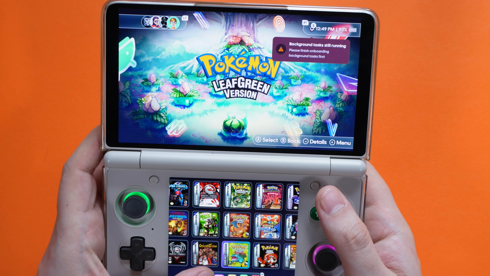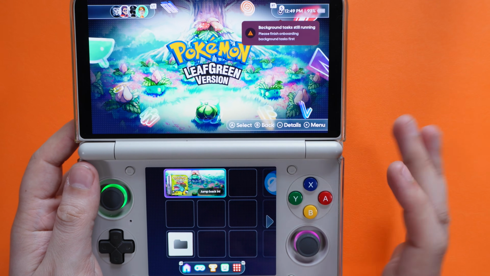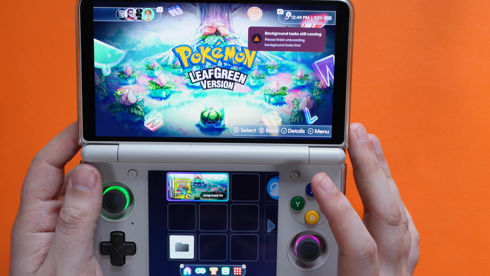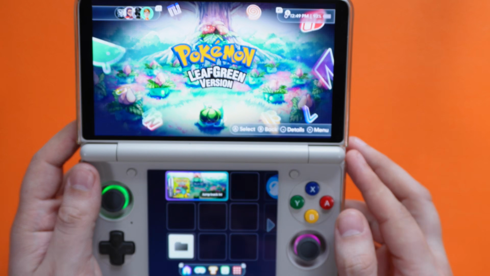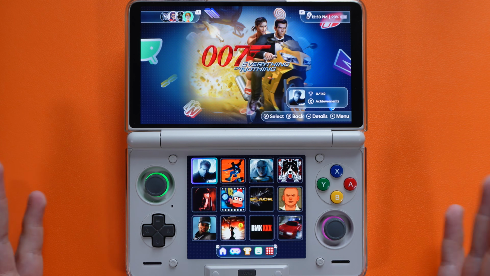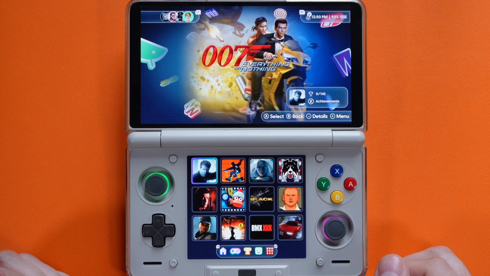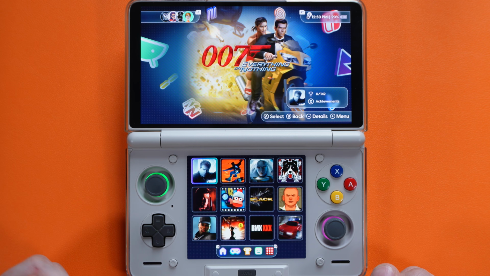And then if we back out of this again and go back to our home tab, you can see my jump back in widget has changed to Pokemon Leaf Green. And there we are. That was an in-depth look at Alpha 7 for IISU. So you can download this from Obtainium. You can import it from the RJNY emulation pack.